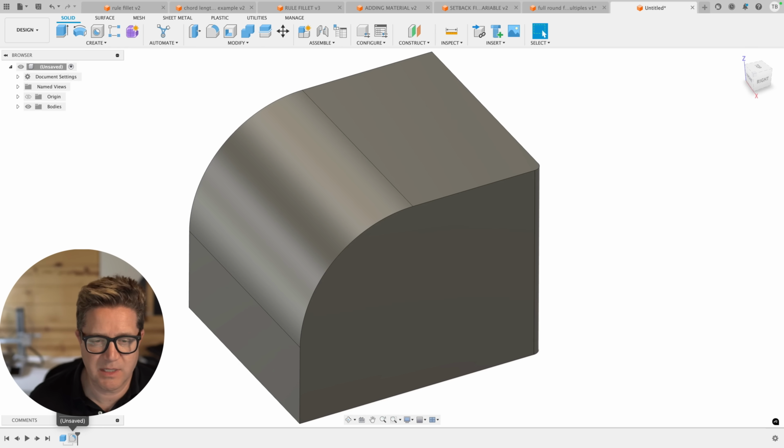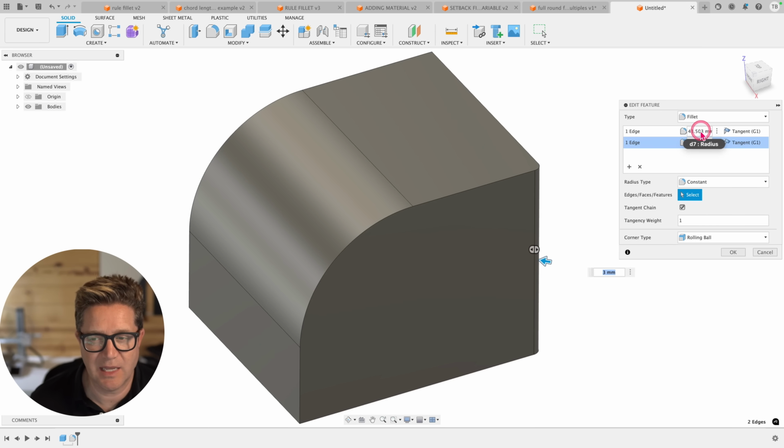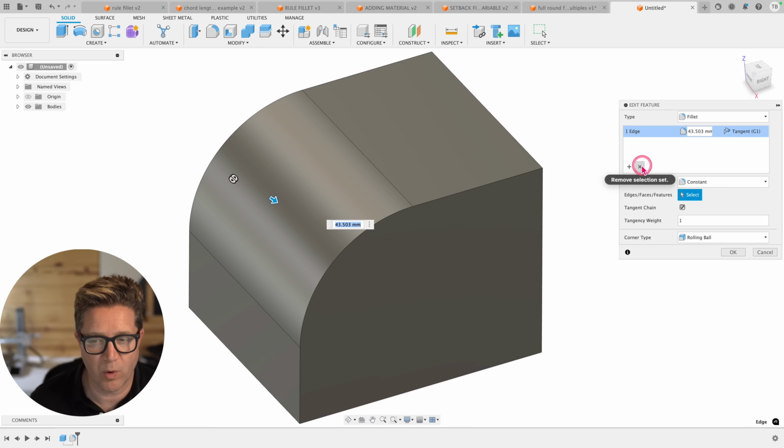If I click OK, both of those fillets are solved, but they're solved in the timeline as one fillet. Now, what's interesting is if you had a large timeline with lots of features, if you click on the specific fillet on the model, it should put the 3 marks above the fillet. If I click this same fillet over here, it should still mark the same one. So if you go back to edit, you can edit either of these fillet values here. You also can remove them with the little X, which removes each one at a time.